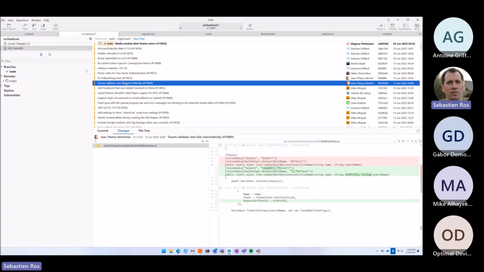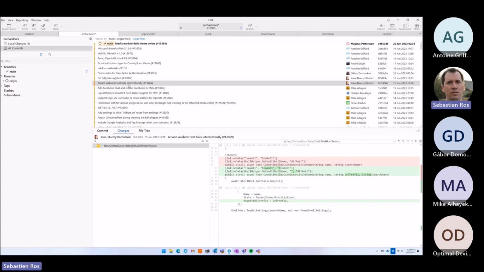Tenant validator test phase intermittently. And this is fixing the test. Can get shared by case insensitive name. Can get shared by case insensitive name URL prefix. So it's setting the URL prefix now.